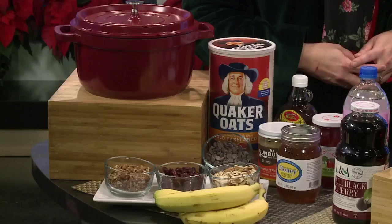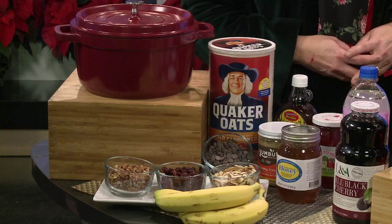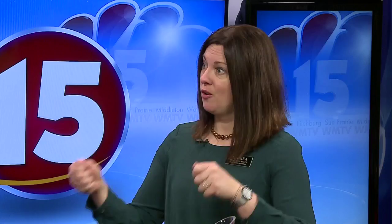Now all of this is very simple and some you can even do ahead. Let's start out with the oatmeal. So a lot of us like to customize whatever we're eating, so this is a great way to set up an oatmeal bar at home. You can get a lot of the ingredients ready the night before, put them in little containers with lids, and then all you have to do is open them up in the morning, make one pot of oatmeal, whether you do it on the stove or in the crock pot, and set out all the toppings so everyone can add whatever they would like.